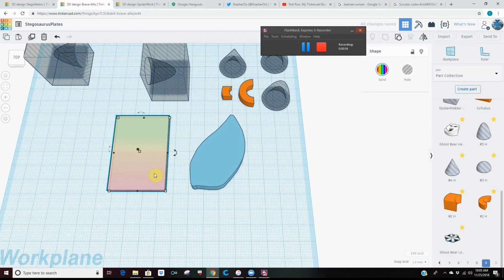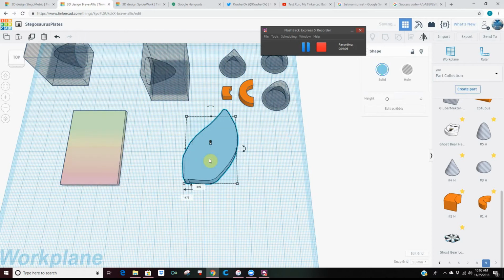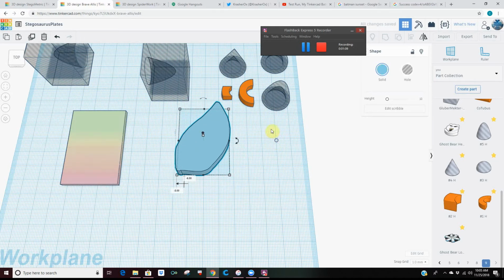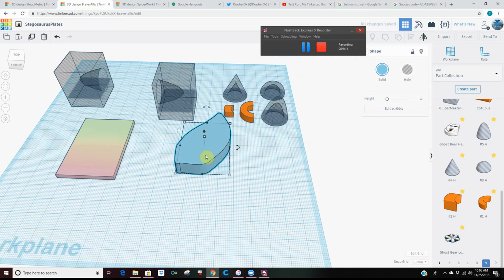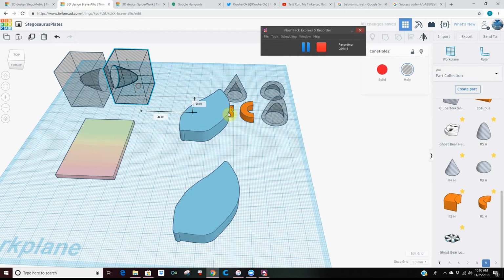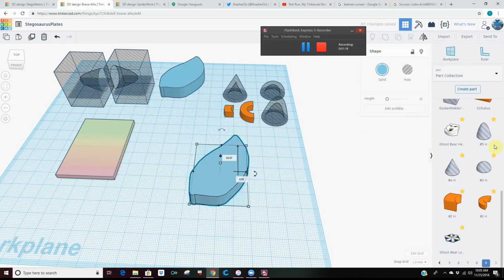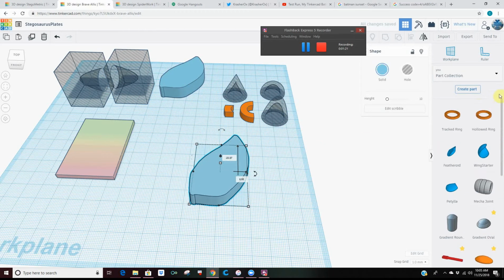Anyway, I took a gradient element, and now I'm going to take the thing I just made with the scribble tool and make this gradient element into a fin. So here's the process for that. Here we go. I'd like to keep a copy of the original over here. Then we have to make this into a hole.